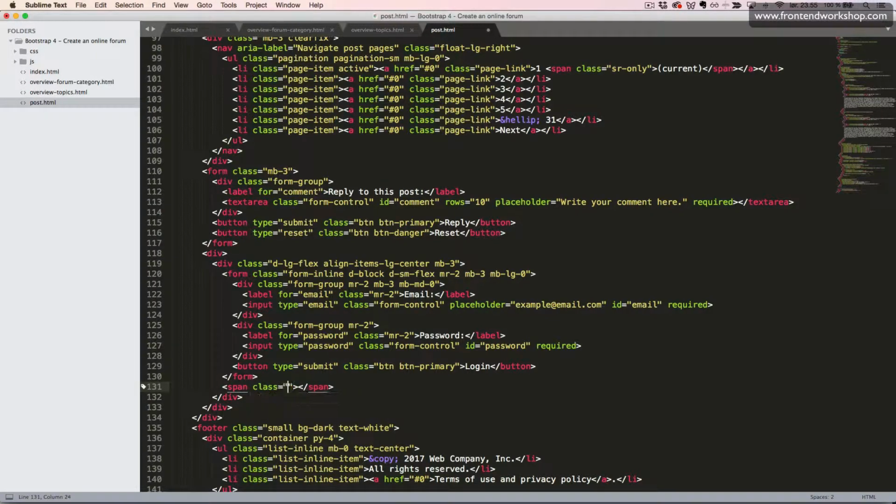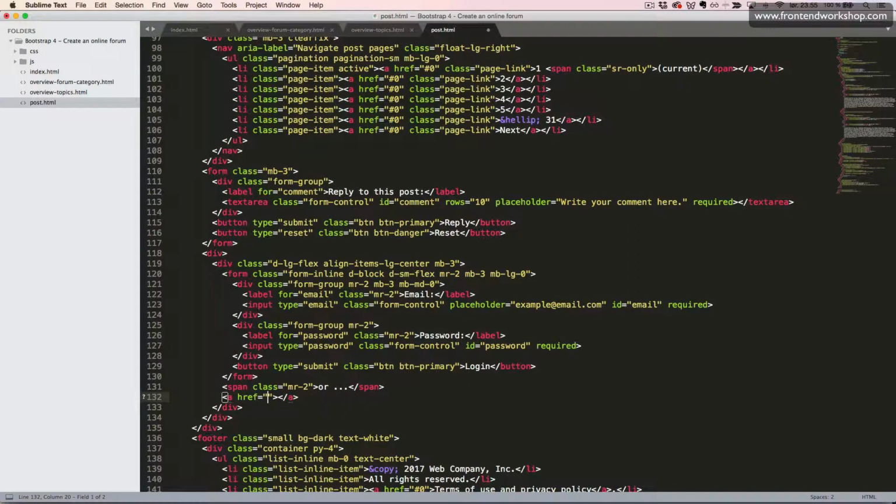First, we'll create this span tag with the margin right 2 and the text or and 3 dots, and then we'll create an anchor tag with the class btn and btn-success to make this a button with the success color, and we'll give it the text create account.